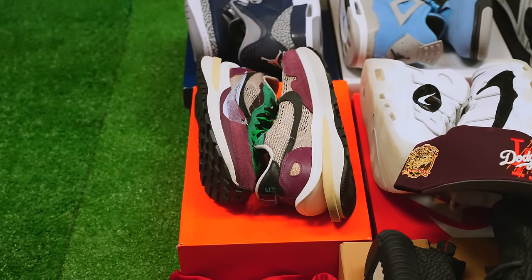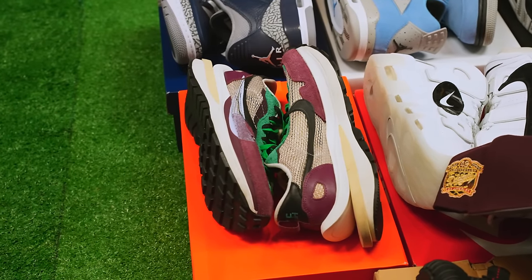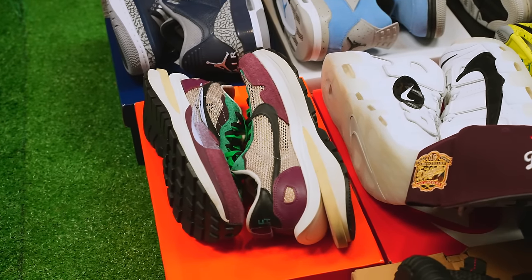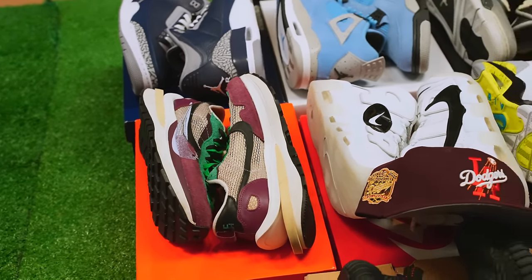For me personally, they aren't the easiest sell. I haven't seen a lot of them go out here, so it's either they don't try and buy them here or they just don't really sell, but either way, still a good pair to see going out. Nothing much else from me.